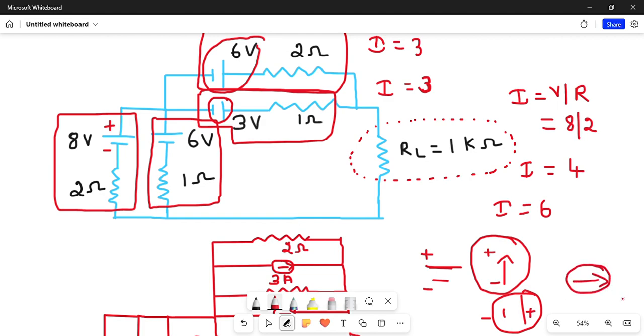So how to write a direction? According to the symbols, that is according to the polarity of the voltages, you're going to write the direction. Always remember that your arrow mark points to positive and your line points to negative. You have to remember that and work on it without fail.